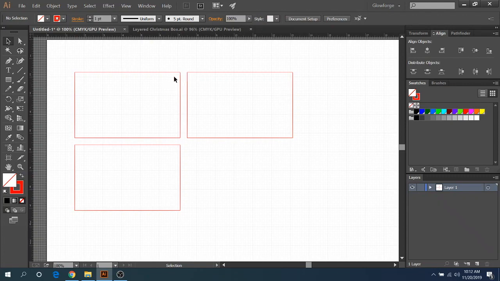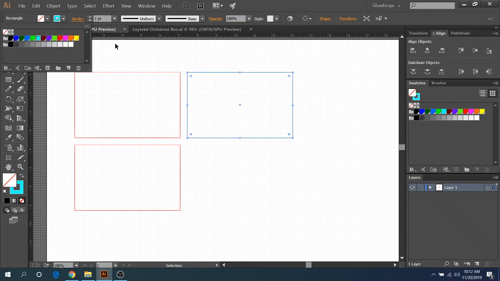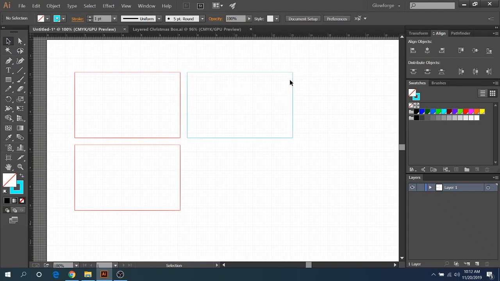Now if you want 2 separate operations, you can always use 2 different colors for cuts as well. Same goes with score. For example, if we wanted to score this rectangle, I can set it as a light blue. I always set my scores as light blue. The cut will actually cut this square out, and then the score will just do a cut line, but it actually just lightly engraves on top of the wood itself. So it doesn't actually cut all the way through. It's just considered a score. It's just a quicker way to make a line versus an actual engraved line.